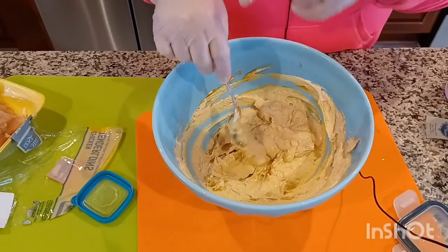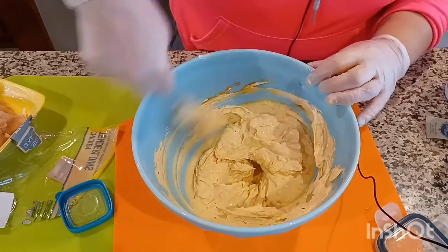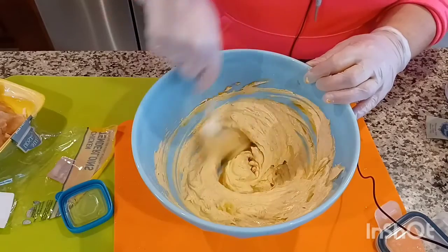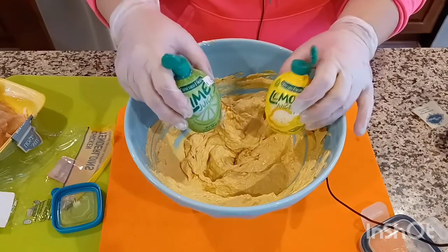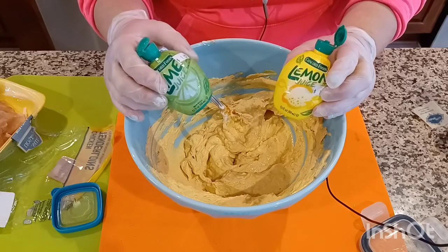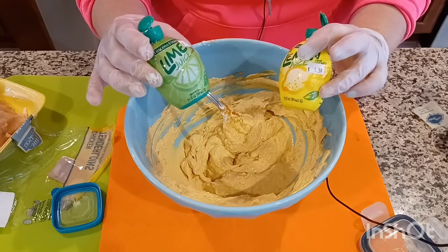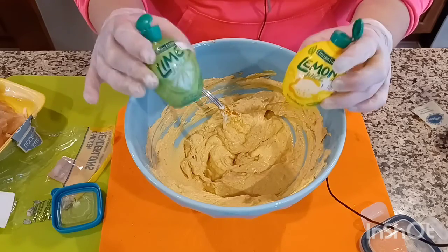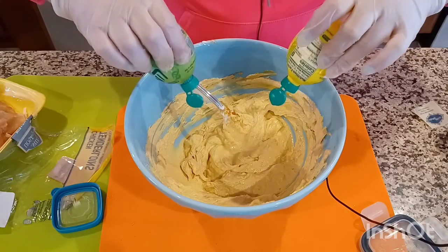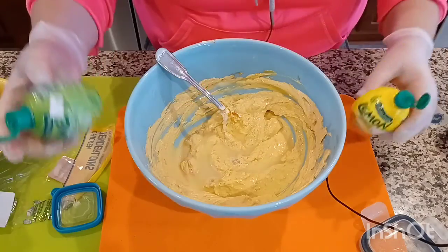Beautiful. Any of the little bits that are in there, can you put them in here as well? Because it'll just all melt down when it's getting cooked. So normally I would put in fresh lemon and fresh lime, but there isn't any in our supermarket at the moment. So I picked these up a couple of months ago and they've been hanging out in the fridge. They're perfectly fresh. So I'm just going to squeeze these in. As you know, you have to improvise, and we're dealing with inflation.